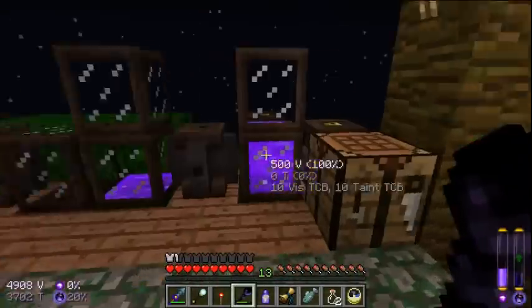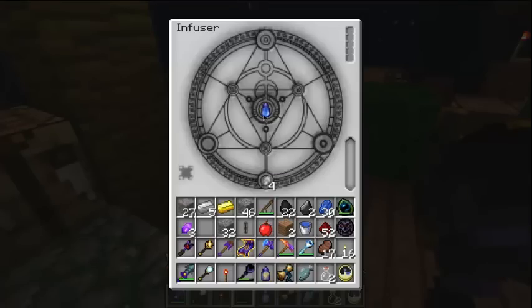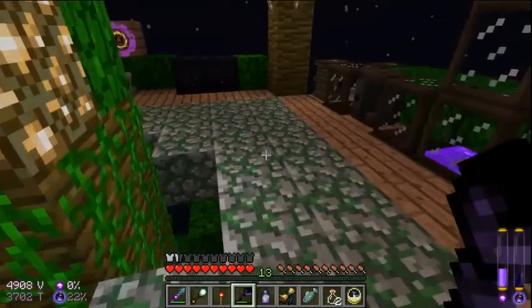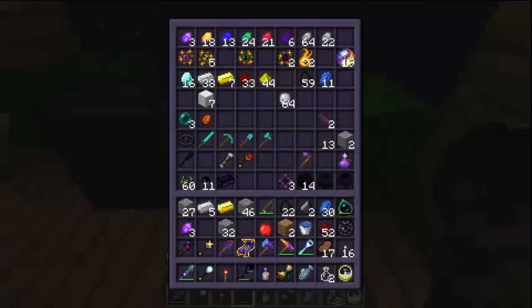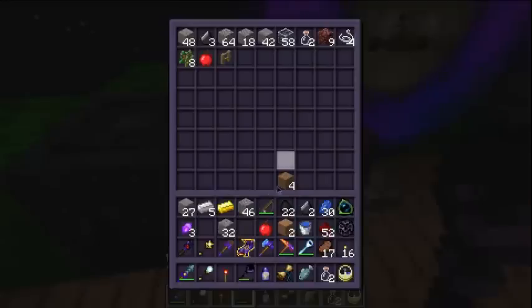How are we doing over here? 551 versus coolest water. Cool. I just need to dump some of this junk, man. I've got plenty of chests that are completely empty, I think. Yeah, look at this one. Let's just throw in a bunch of stuff there.